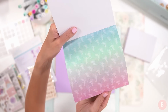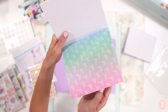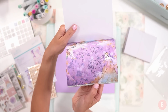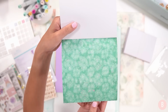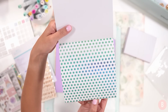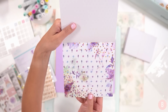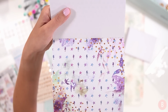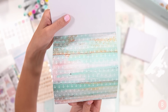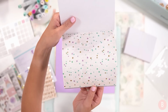I love the little rainbow fade we have on this one with the fairies. Again, a good inspiration for tooth fairy things. That could be super fun. We have a floral, more fairy things, and unicorn. And then, ooh, that's pretty. Really nice green. Love this. That's fun. And you have a little variety of color in there. And then we have starfish, seahorses, just kind of scattered over that paper. And then little anchors, kind of on a wood backdrop, it looks like. More floral, and 2 of each, by the way.